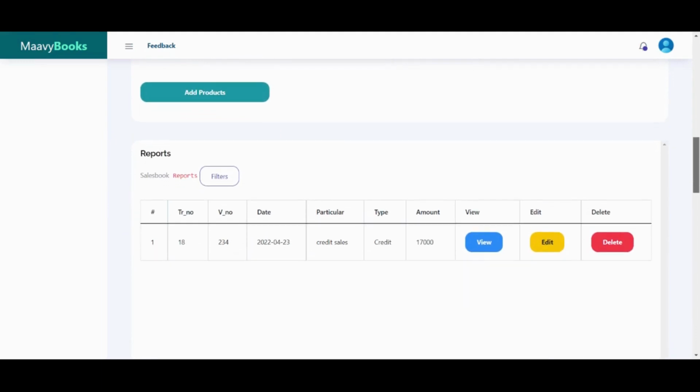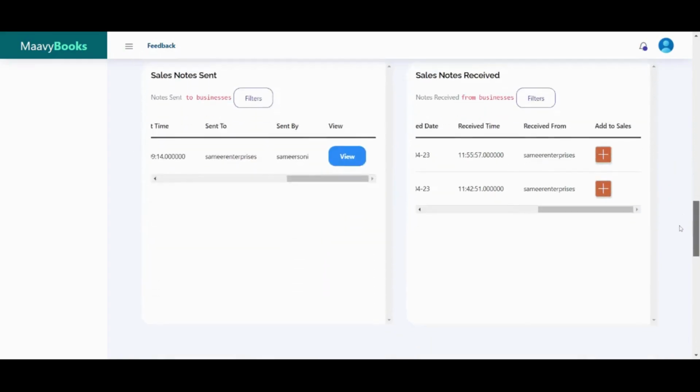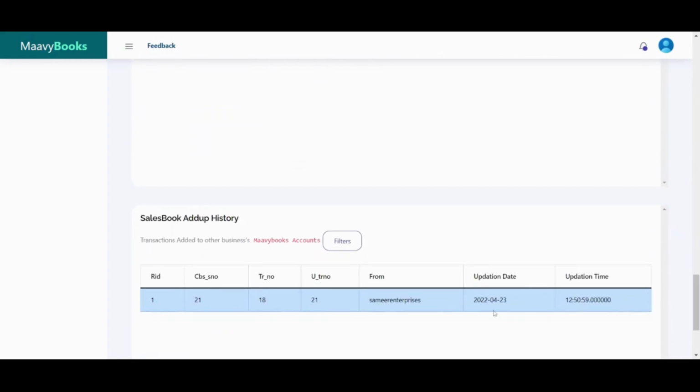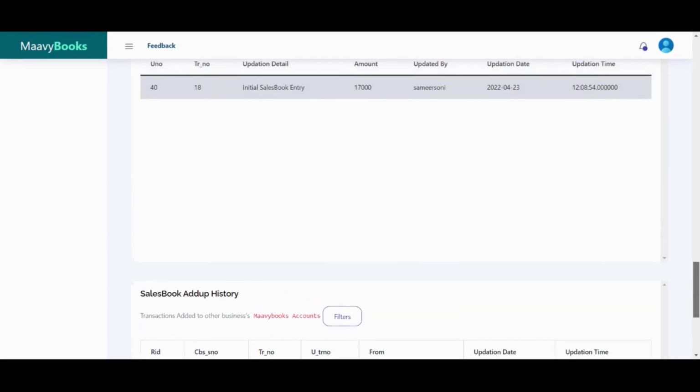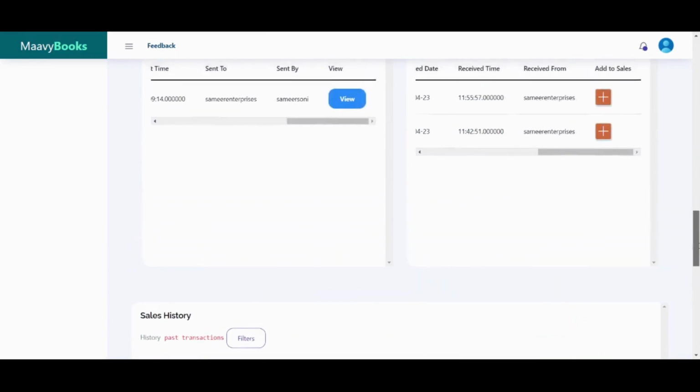You can also check whether all the notes sent by you using Share ID are being recorded by other individuals or firms as their purchases. In the end of the History section of Salesbook, all the sent sales notes being recorded and accepted by other parties as their purchase transactions will be seen here. This will make it easy to keep track of all your transactions with other individuals and firms.